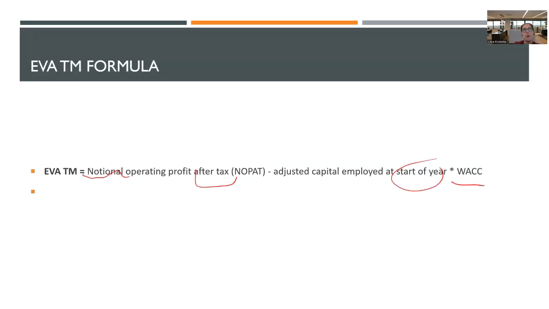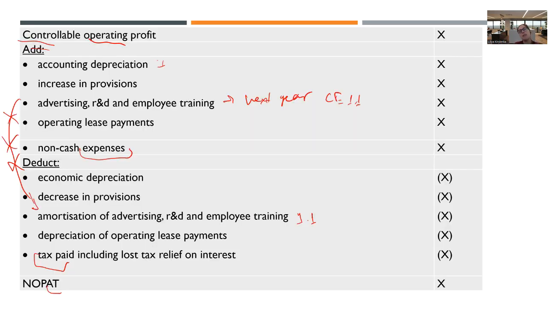But in our formula, we have weighted average cost of capital. And we remember that in weighted average cost of capital, we have a tax shield. So when we take that cost of debt, we will multiply it by 1 minus tax. This in fact means that if we take the full amount of tax paid, then we will duplicate that tax relief on interest. That's why here we will need to make an adjustment, and we will make an example. So please do not worry. It's absolutely logical that you do not know how that works. You just need a little bit of practice.